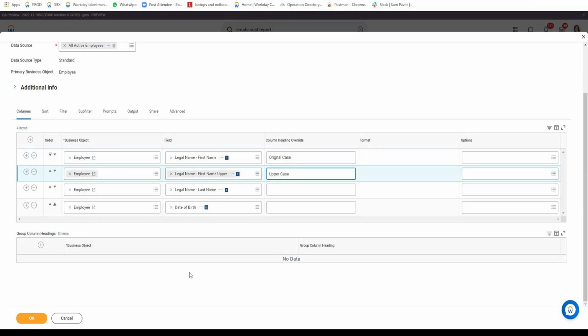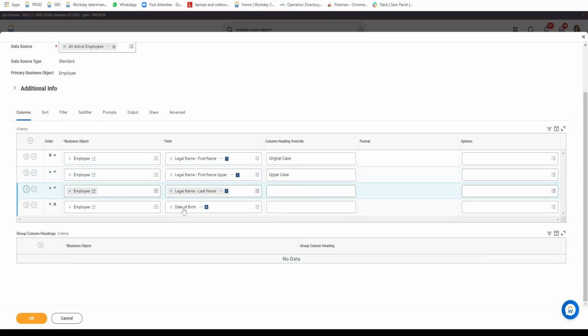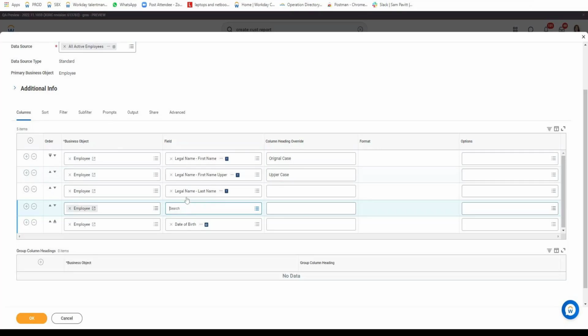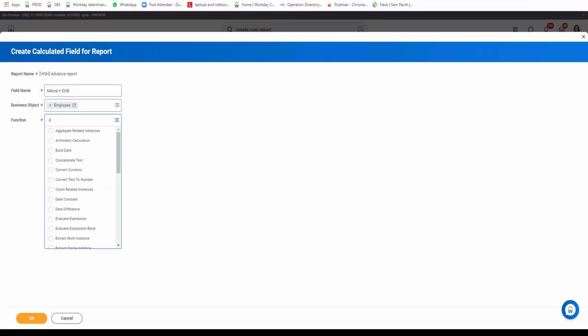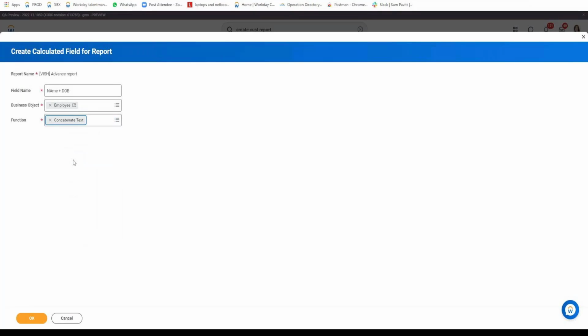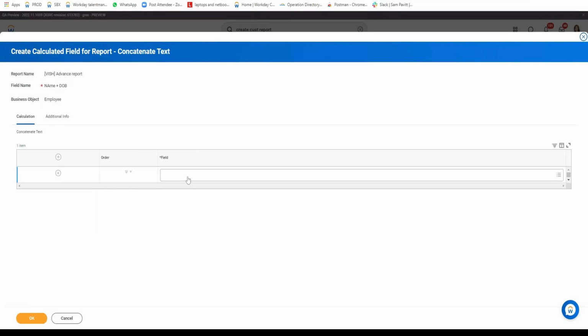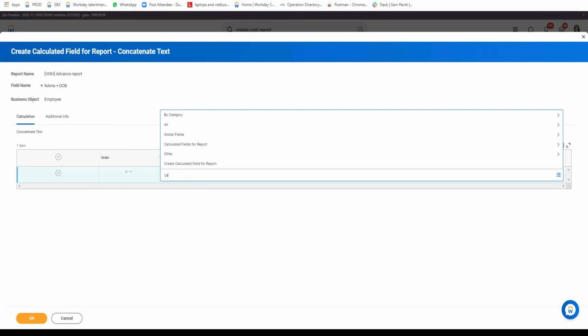Okay. Now, if you want to concatenate date of birth and first name, what you can do is go on the plus sign and create a calculated field again, name it name plus date of birth, and choose the function concatenate text. Concat is to join two things together.